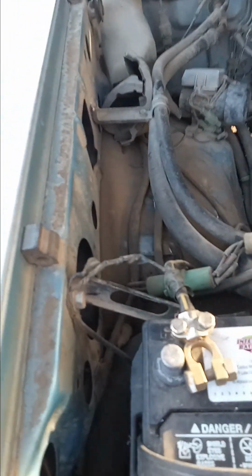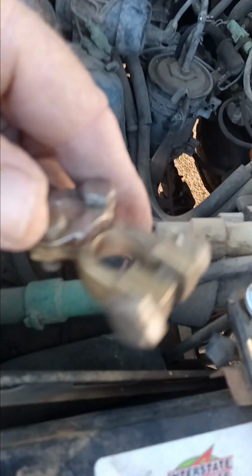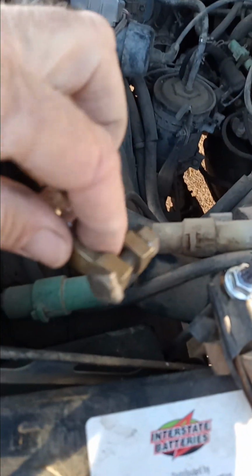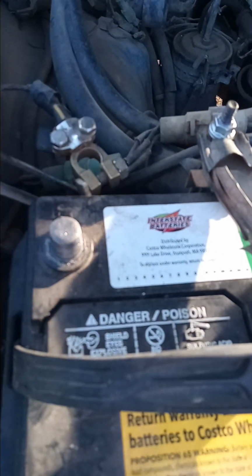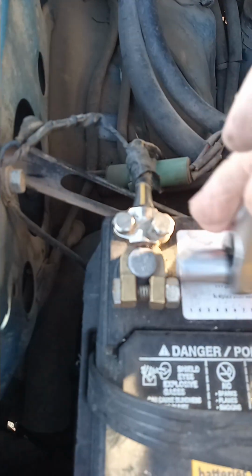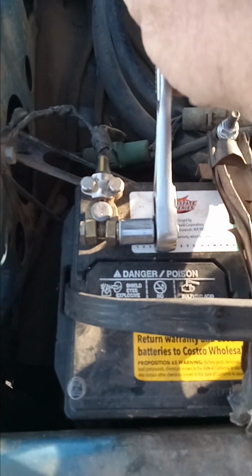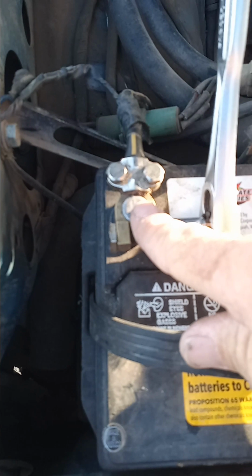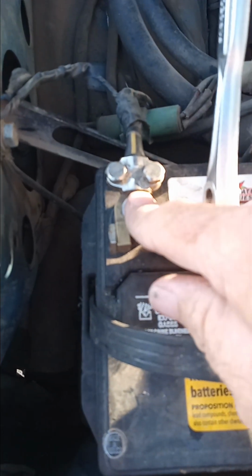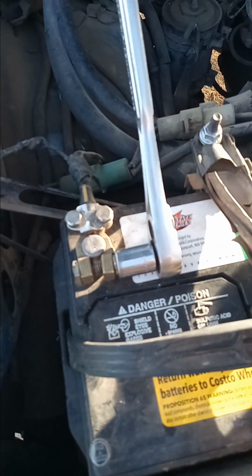When most people clean the batteries, I think they're only cleaning the posts and not getting the inside of the connectors, which is really important because it develops a film on the inside that cuts down on its ability to have a good connection. FYI, when you're tightening these nuts down on the post, don't put a lot of torque on it because you can bend this post backwards and interrupt its connection with the battery, ruining your battery. I've done it before.